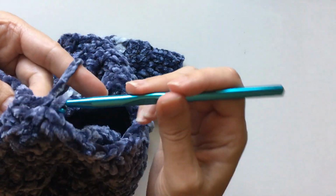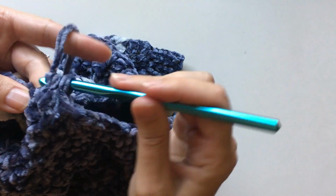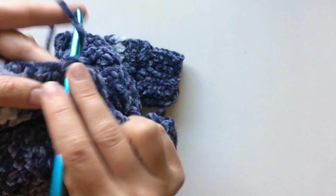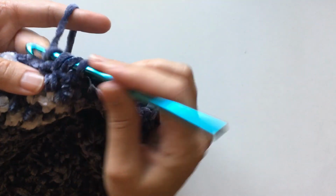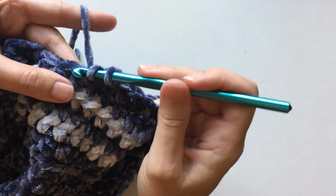So when you get to the corners, if you want, you can do a half double crochet two together if it's not laying flat, or if it puckers or anything. If it's too many stitches in the corner, then do a half double crochet two together, just to leave plenty of room for a baby's head to get through the neck opening. Or you can not do that, just to make sure there's enough room. You just want it to be big enough to accommodate the baby's head, but we're going to do front and back post crochets, so that tends to be a little bit stretchy and not too tight, so that'll be good.